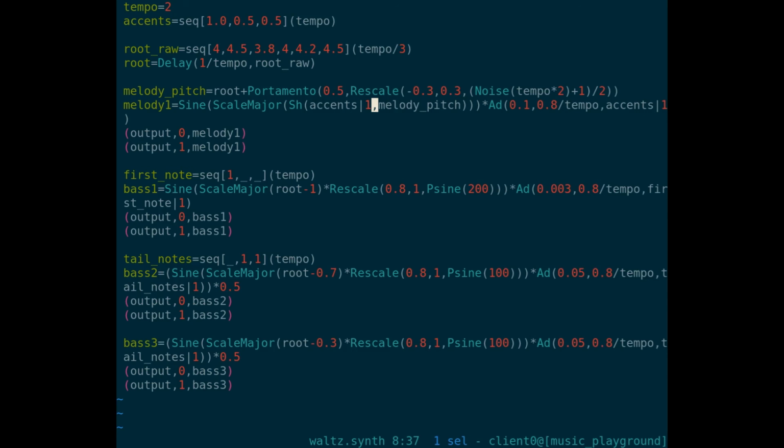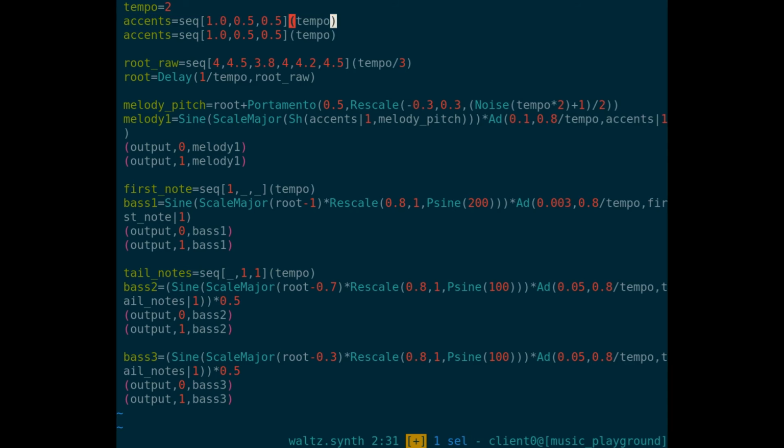My sample and hold doesn't work anymore because this clock is fixed at quarter notes. So just for expediency, I'm going to do accents for eighth notes, which is going to be the same as the one for quarter notes, just doubled. I think that'll work. I have the right number here. 1, 2, 3, 4, 5, 6, 7. Okay. And so this is going to get off of not accents, but eighth accents.